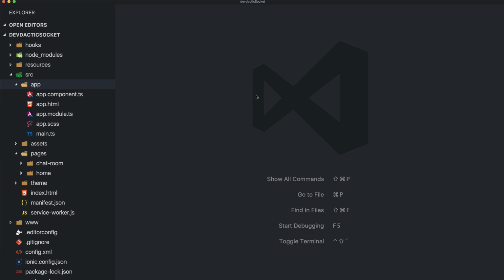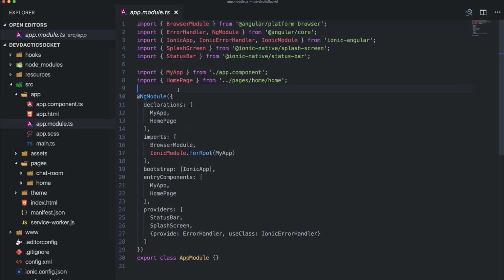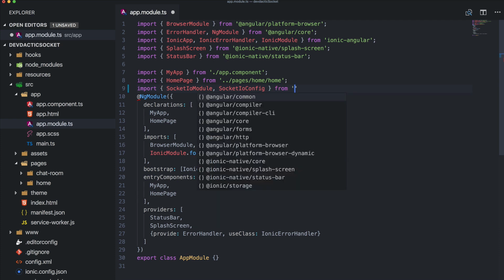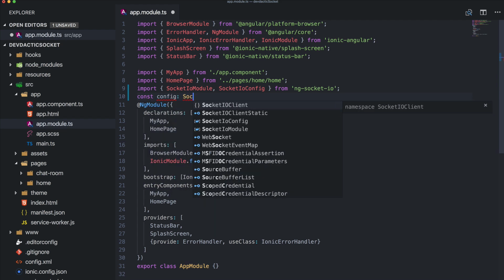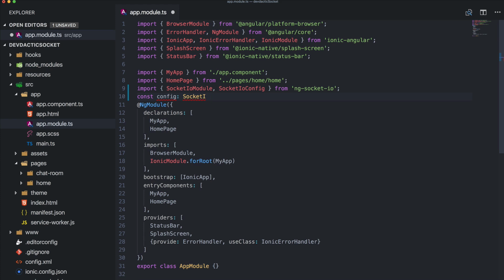So okay, it's installed. So we can go to our app module and import the Socket.io module, and also perhaps the Socket.io config from ng-socket-io. And then we need to configure our connection, the type SocketIoConfig, and this needs a URL, which is in our case the localhost URL we just saw inside the console.